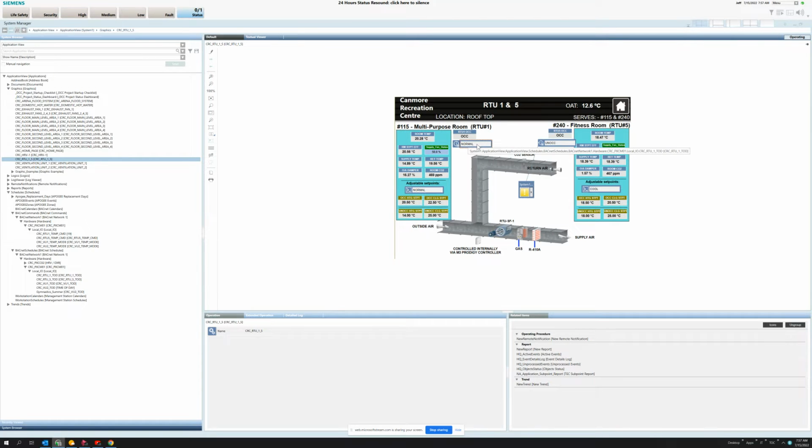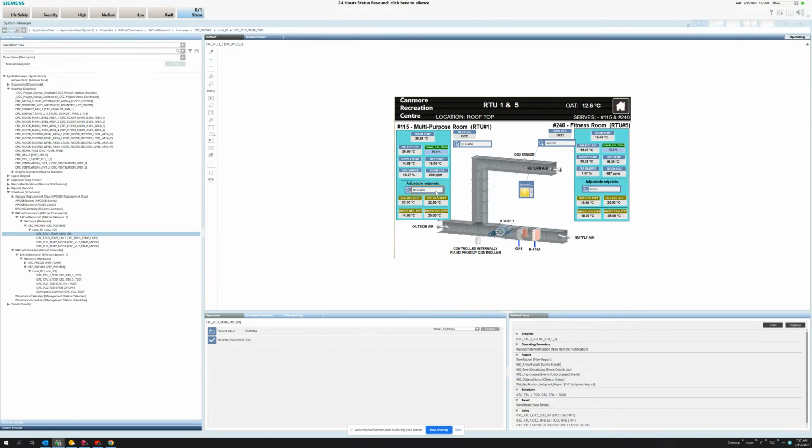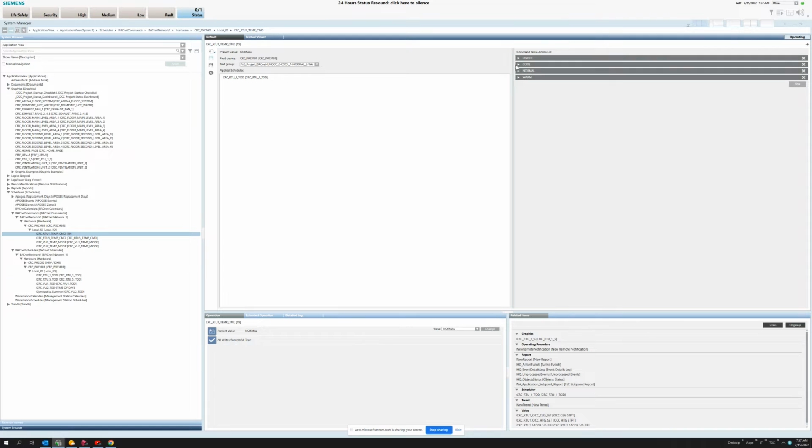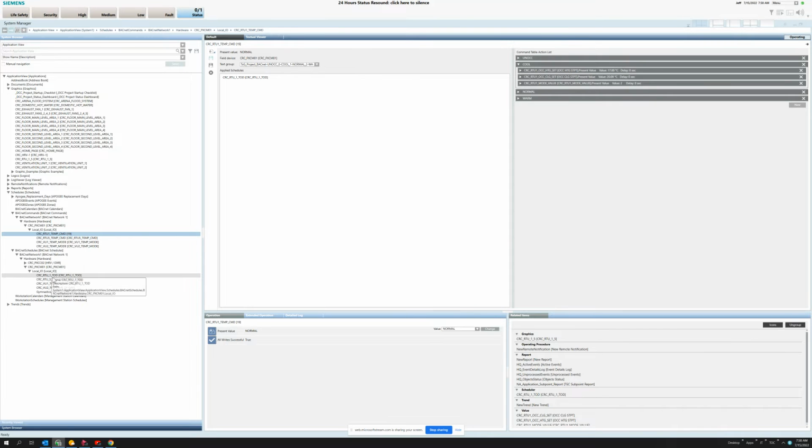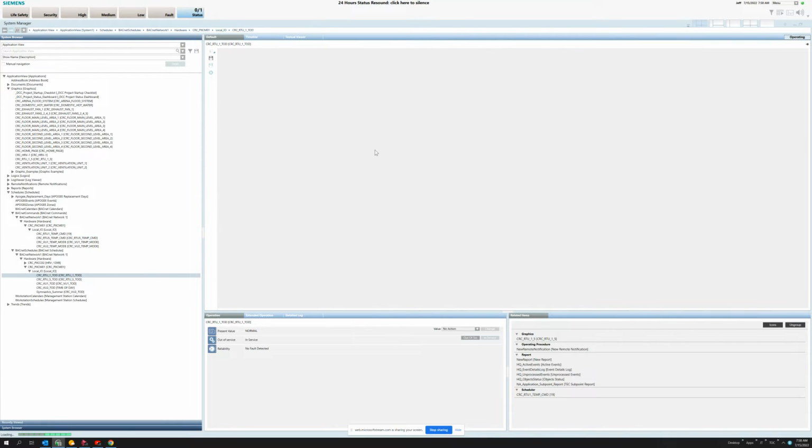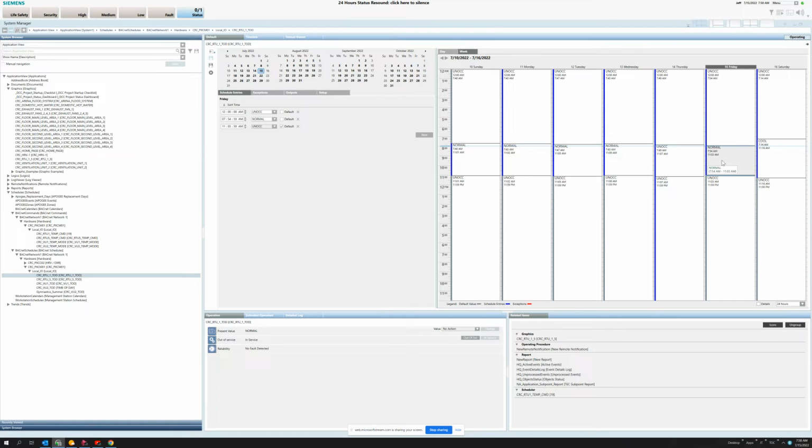So this one doesn't seem to be respecting the temperatures entirely. So if I go to set points and we look at the cool ones are 17 and 21, and then I go to its schedule, and right now it's asking for normal. I'll change that to cool and save that.